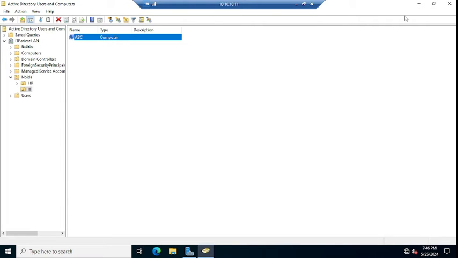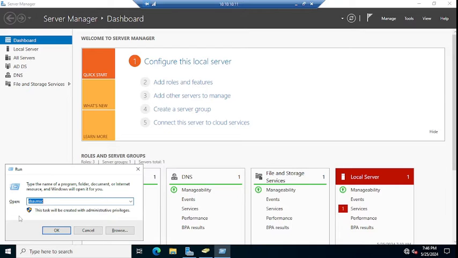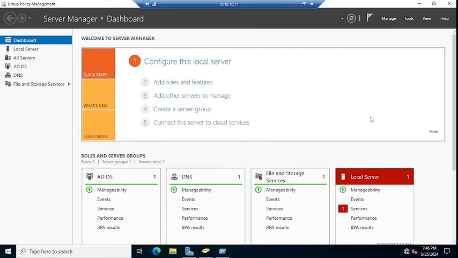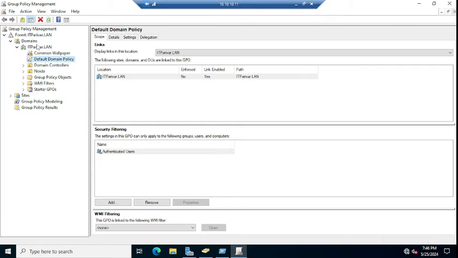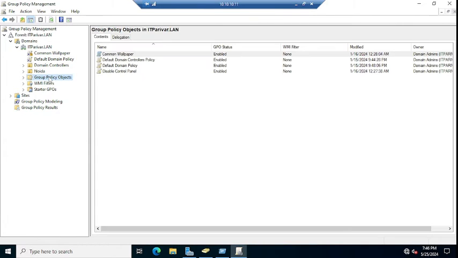Now I'm going to open group policy. I'm going to type gpmc.msc here, or you can open it by opening Server Manager, clicking the Tools option, and choosing Group Policy Management. Let me create one new group policy here.